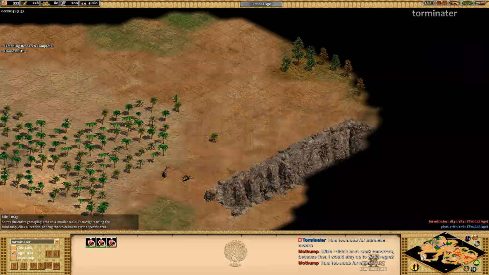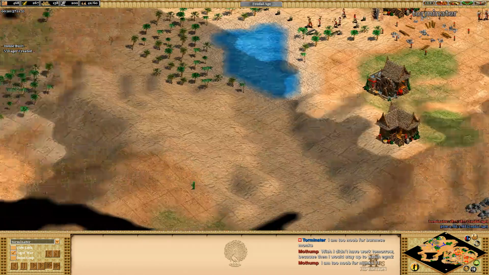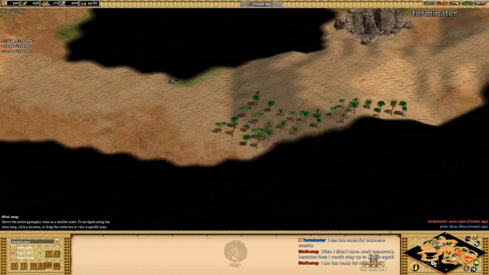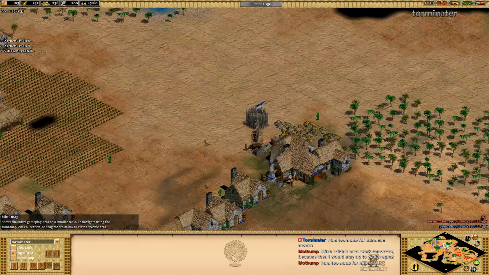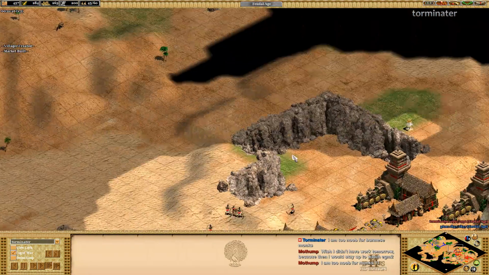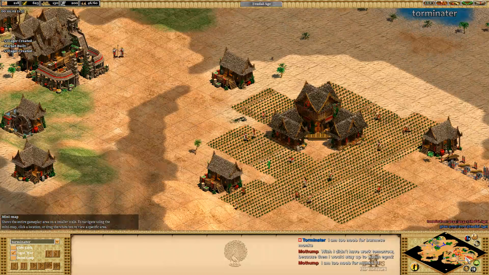Since I had not a lot of vision of the map yet, as Burmese do start with seeing all the relics, but initially you see this scouting pattern here. I thought he might be down here because there was no relic here, but he was actually up here. So it kind of doesn't really give away where the opponent is, unlike the Vietnamese who see the starting TC immediately.